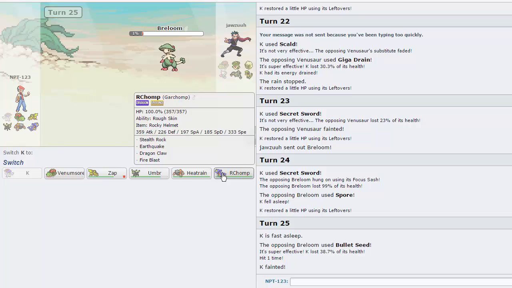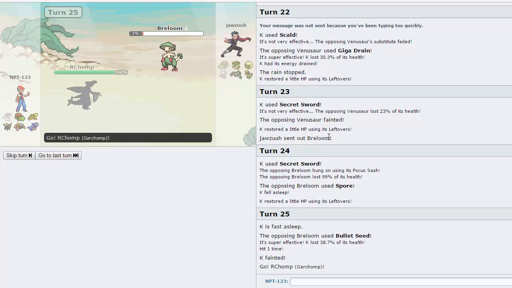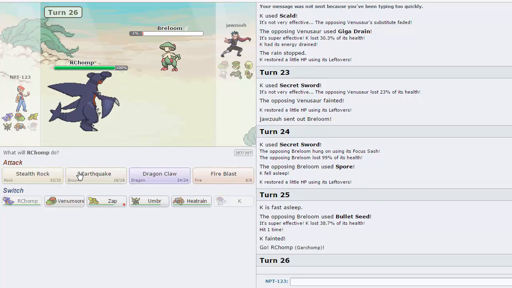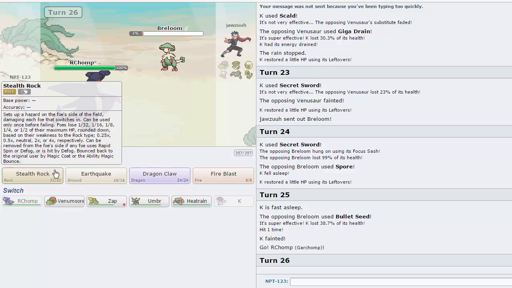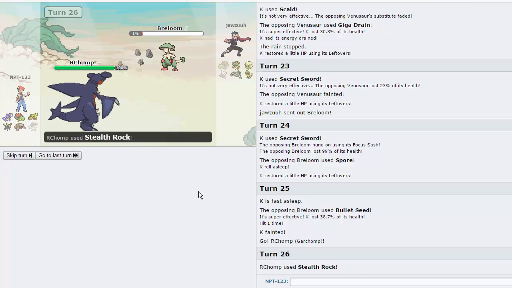I do have Rough Skin in case he wants to attack me with Mach Punch. It does not look like he... No, never mind. Scratch that thought. I'm going to go ahead and go into Stealth Rock, because if he attacks me, his Mach Punch should definitely leave Rough Skin. So I'm going to try Stealth Rock, and assuming he has Mach Punch. So if he goes for Bullet Seed, it should not KO me. So unless it hits 5 times, which is unlikely. And even then, it might not hit me.